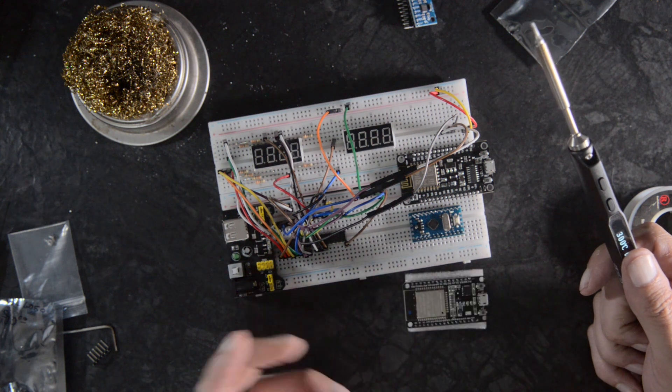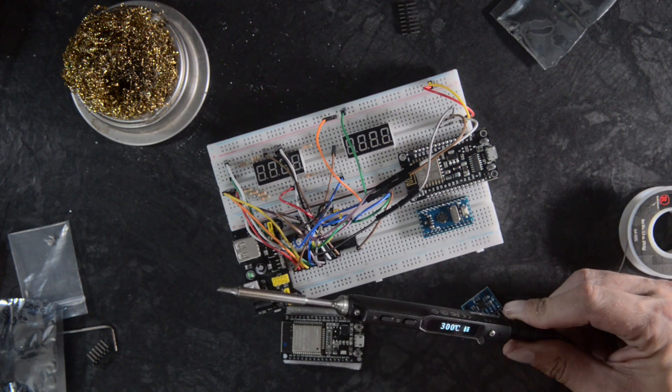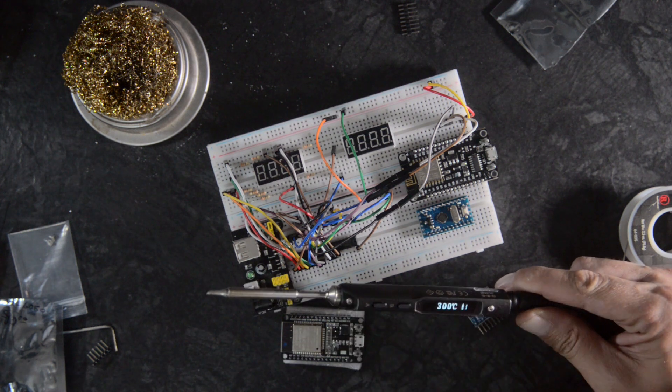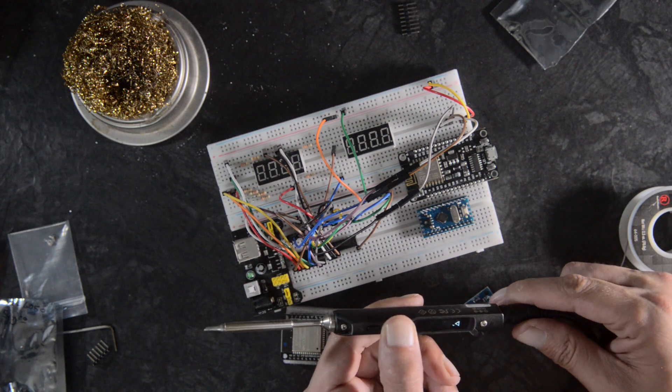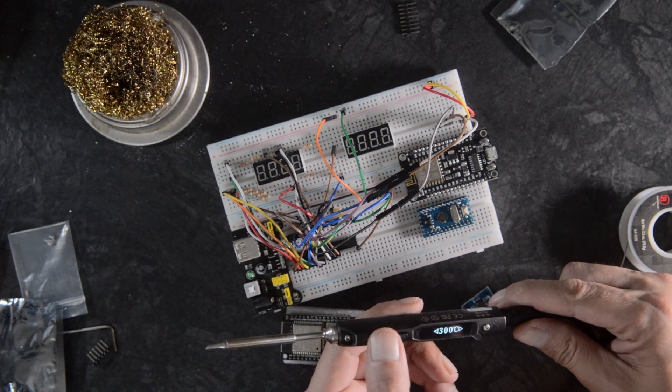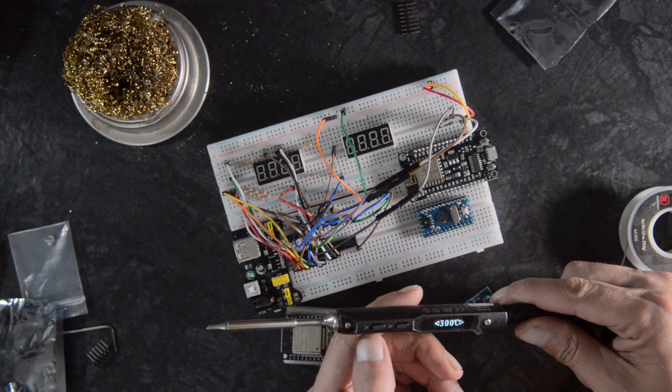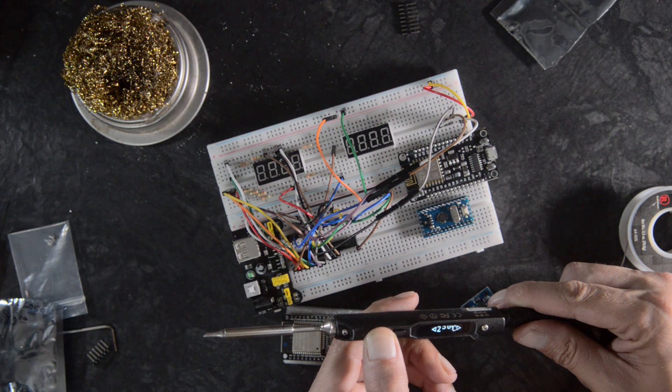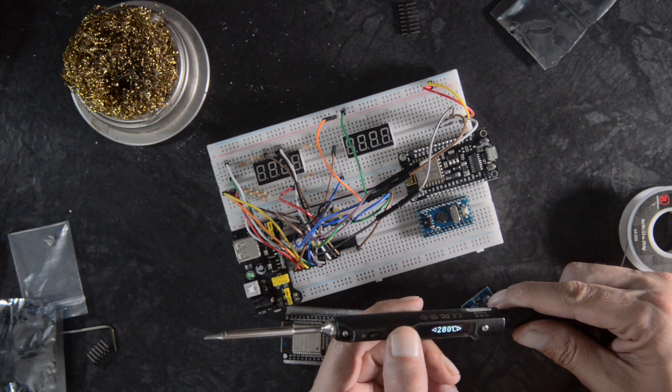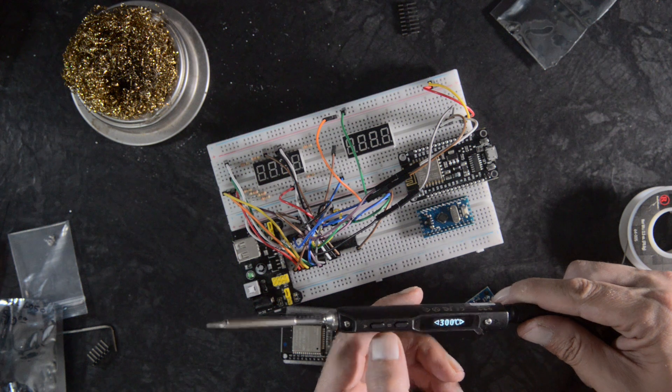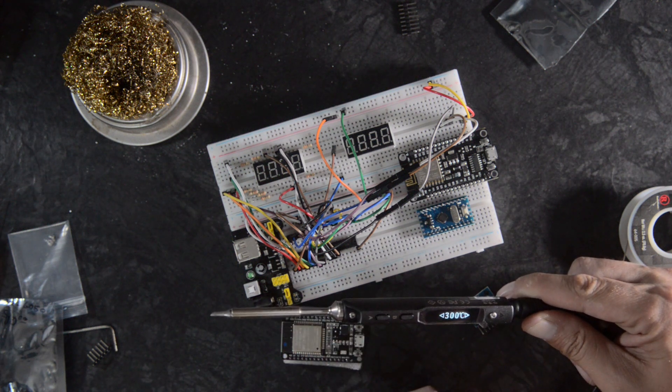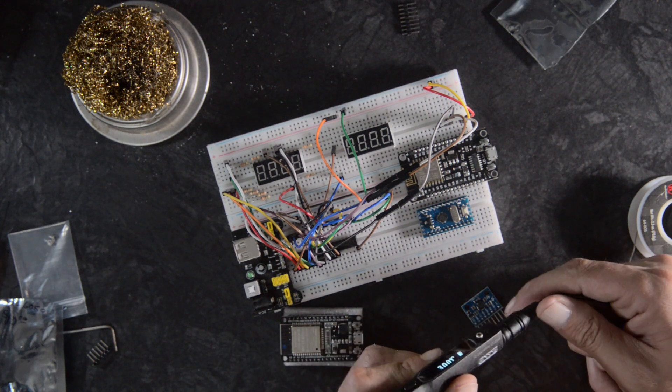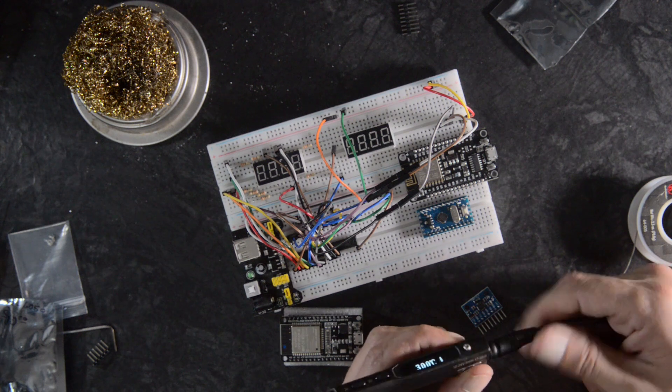That's pretty much it for this. I think I'll pop a link to where you can get one of these in the description below, along with the various kits. I need to download there is a PDF manual, because it doesn't tell you what these - let me hold, long press this. Oh okay, both of these buttons seem to do the same thing. Literally all you do is you just push it and it goes down, and you push it and it goes up. And if you long press either one, it just goes from the default into set the temperature mode. There are supposed to be other features that this is capable of. I don't know what, I'm going to download the manual PDF file and see what it says.